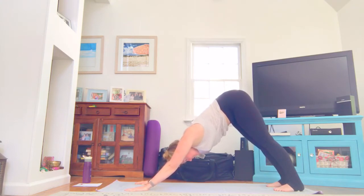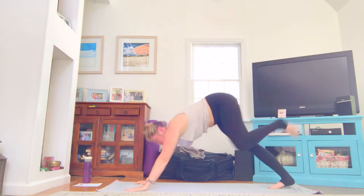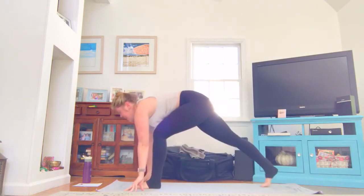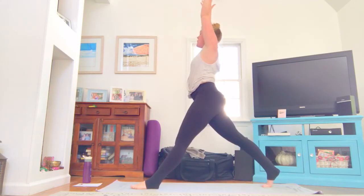Once you're there, take a deep breath in. Let it go. Inhale your left leg high. Exhale, low lunge, step it up. Inhale, straight leg crescent. Rise up, straighten both legs as you go. Reach up through your fingertips.